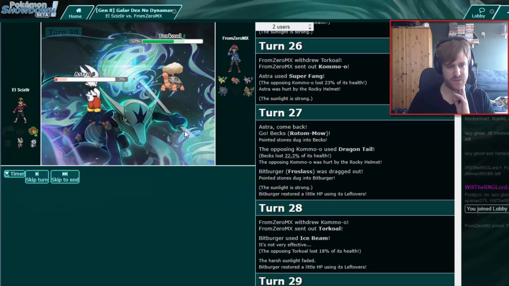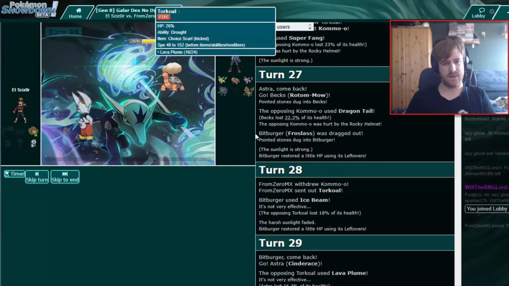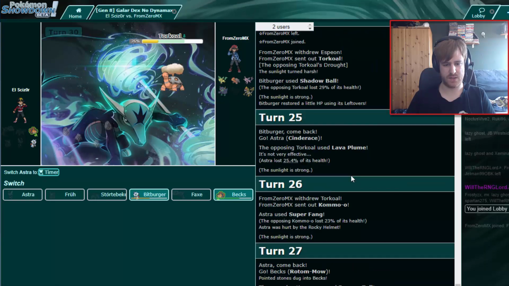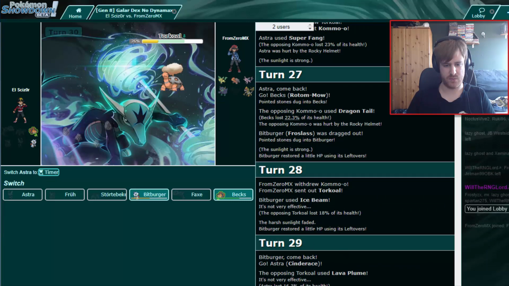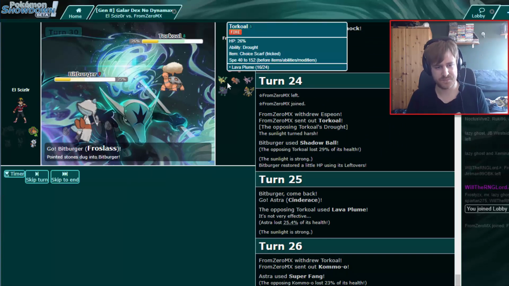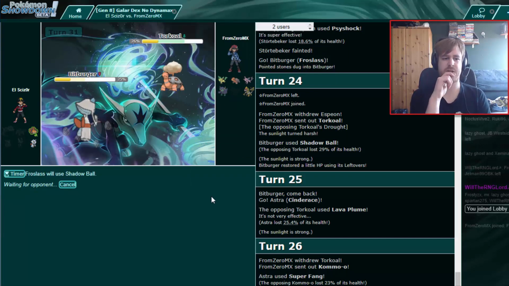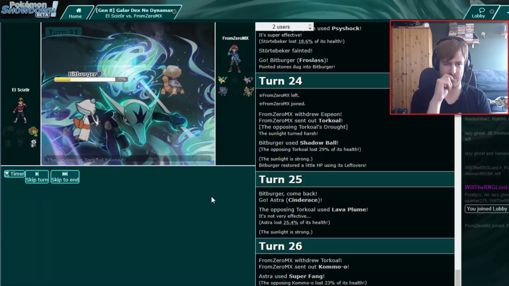I'm still gonna Super Fang here to get this boy as low as possible, to bring him in range of Shadow Ball. Because Shadow Ball did how much last time if we just scroll up? That's too much. Super Fang, Dragon Tail. Now boom, boom, boom, bam, Ice Beam. I still have to scroll up higher. 29%, yeah. So it's in range of Shadow Ball. So at least we can kill you. If we manage to kill you, he has obviously some switch-ins here. Okay, that means no Sun for our opponent.